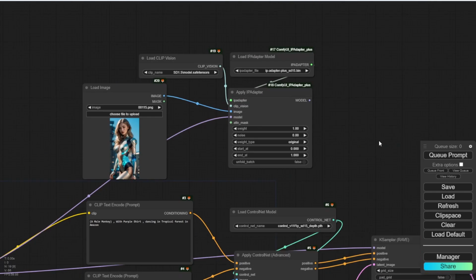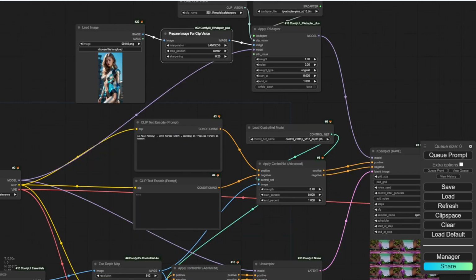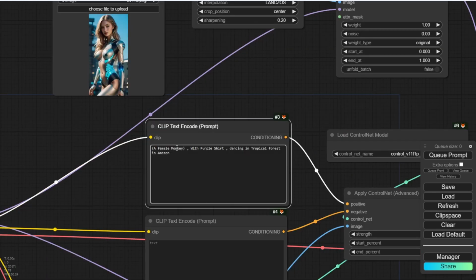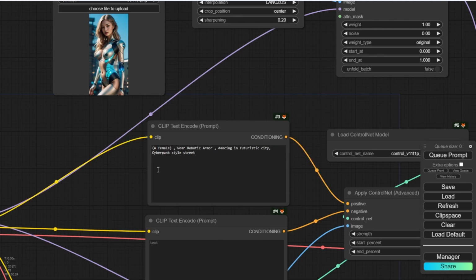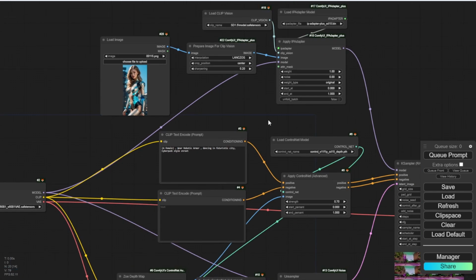So in this example of the IP adapter, I am going to change the text prompt first. Now the text prompt I'm going to emphasize: this is a female wearing robotic armory and dancing in the futuristic cities with cyberpunk styles. Now, if you type only the text without IP adapter, it will generate any randomized robotic futuristic styles for your result.